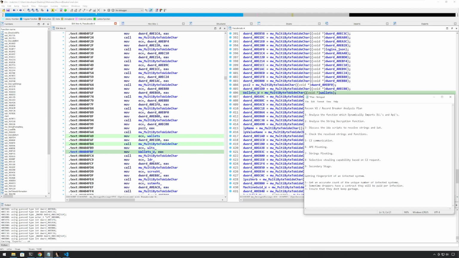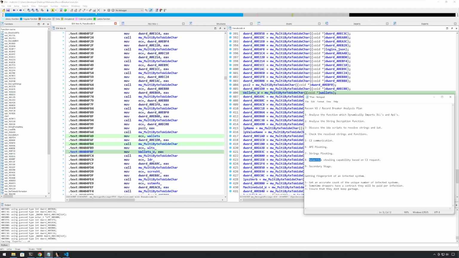So now we've looked at all these things. Obviously, this is an extensive malware, so it's not very easy for us to analyze this malware in a half an hour or 1 hour video. This will require multiple parts to go through each and every method and try to understand what the malware is doing in detail. I'm just trying to pass on the steps I use to quickly look at a malware and trying to understand the functionality of the malware.